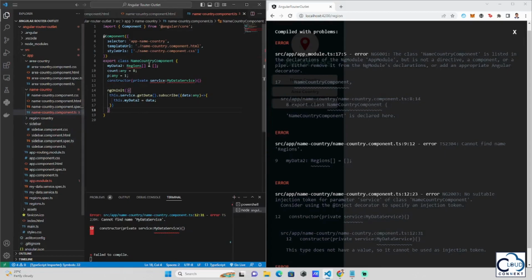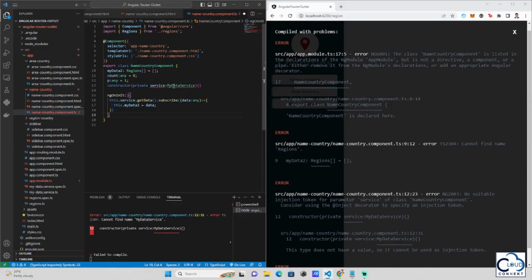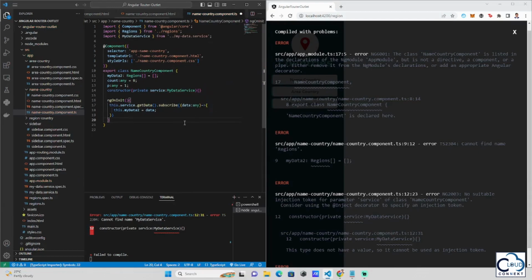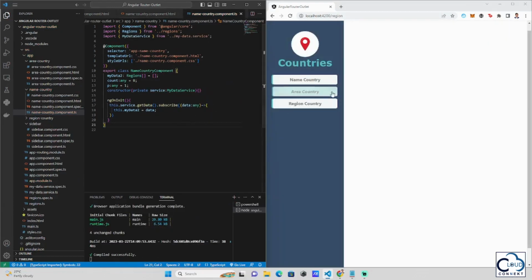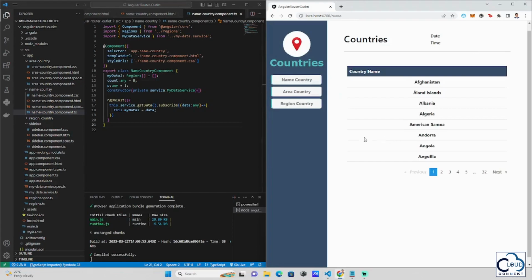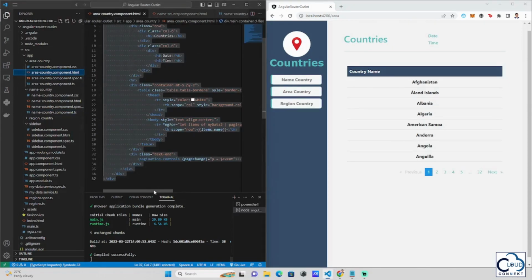Then afterwards, we're just gonna import this and also this. Okay. Then after importing it, we won't have any problems, but in our name dot country it should be just name, whereas in our area country it should be the size of the area.